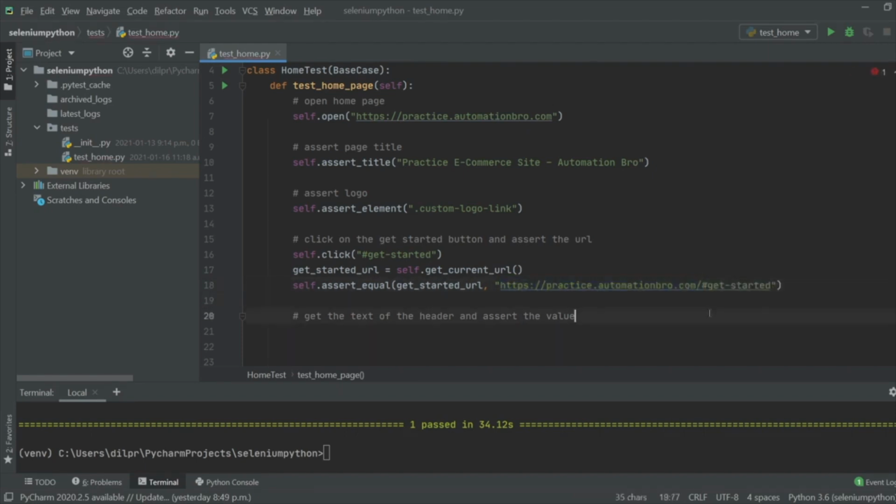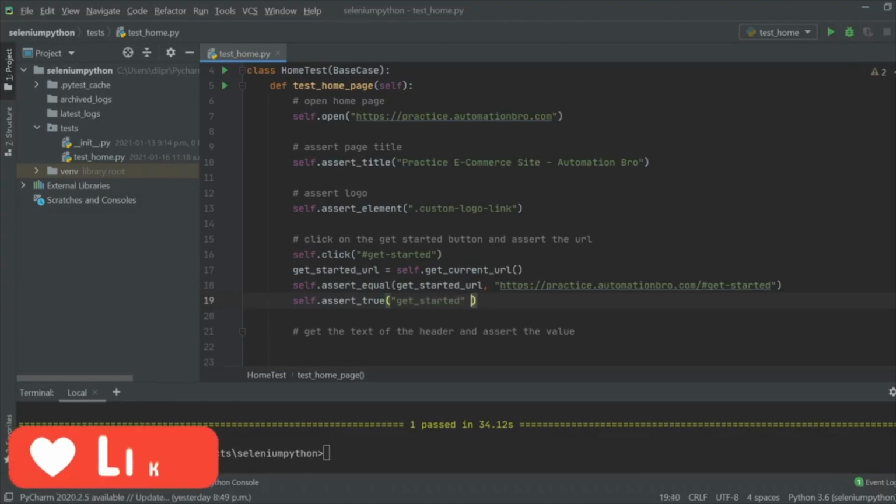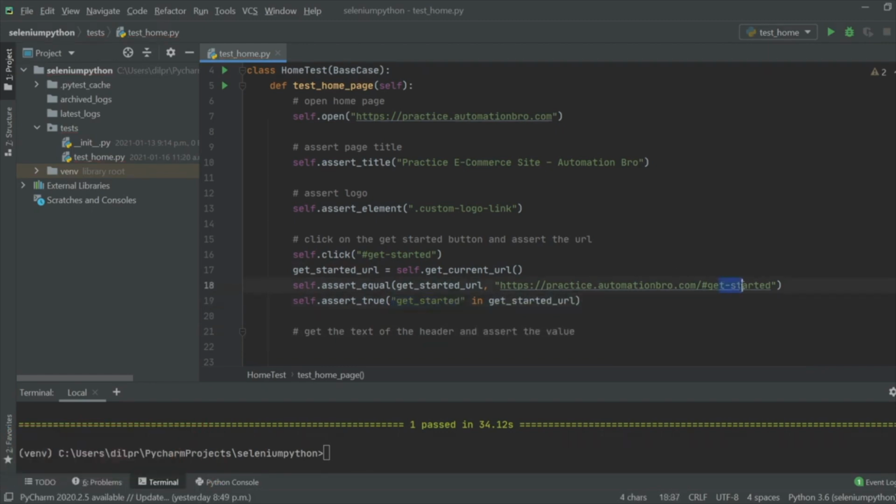Now to do that, what we can do is do something called partial verification. So what I'm going to do is here, I'm going to use another assertion. I'm going to do self assert true. So I'm here checking for a value or an expression that's actually going to return me true. So here what I will say is that the get started text, I want my get started text in the URL. So I'm going to say in, and then I'm going to say get started URL. So what here I'm doing is I'm saying, hey, the get started text, which is this string over here, it should be part of this get started URL that we're getting over here. If it's there, that means our assertion is working. If it's not there, that means it's not working. So I will run this again and see if this would work for us.